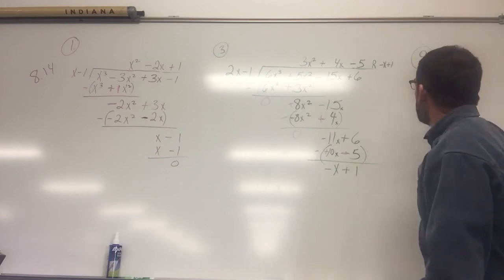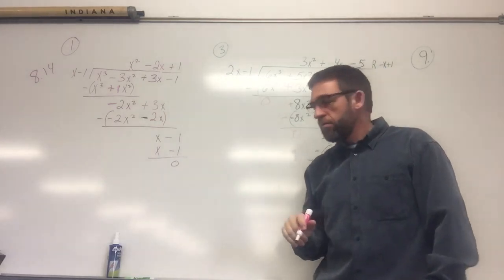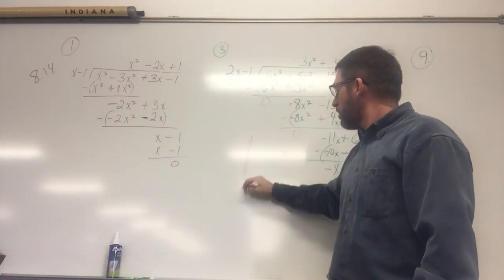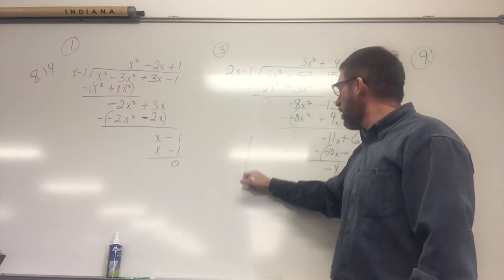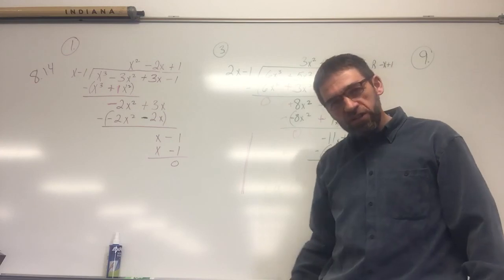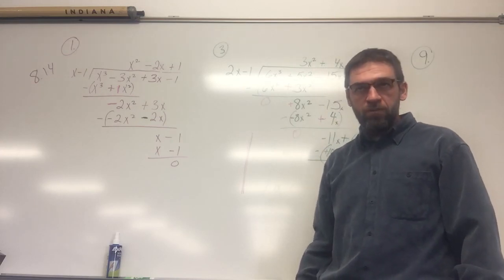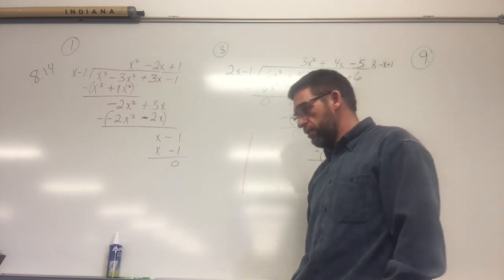Let me tell you about number 9. Number 9 is a problem like we did yesterday, but the line is vertical. And you say, oh, if I draw a vertical line, will I cross that anywhere? And the answer is yes, you will. So number 9 cannot be a function.